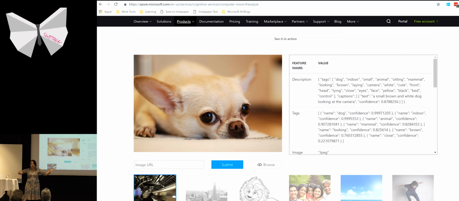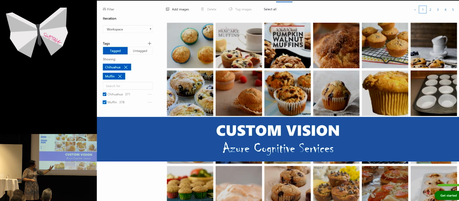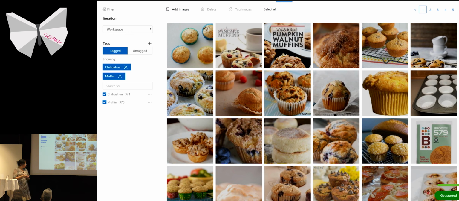It classifies 1,000 different categories. And this one, Custom Vision, where you get to train with your own personal data to make a classifier of Chihuahuas and Muffins, for example, is doing transfer learning. So this is when you take the pre-trained model and then just add your own classifier at the end.